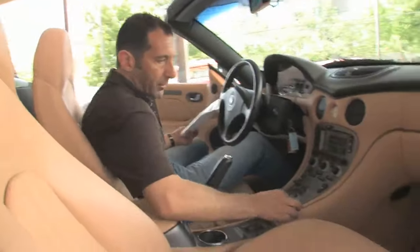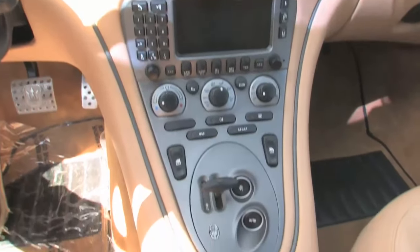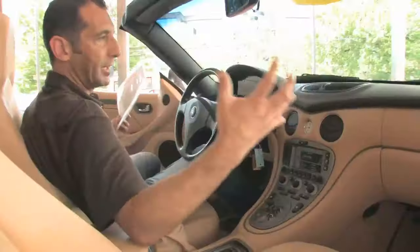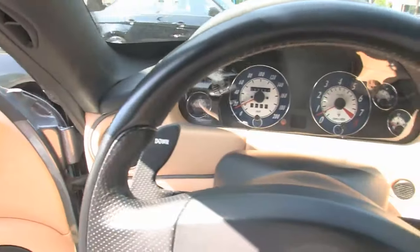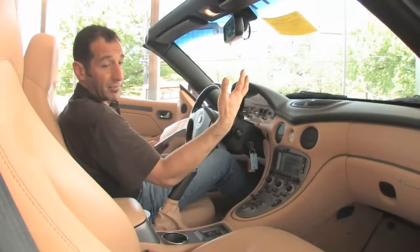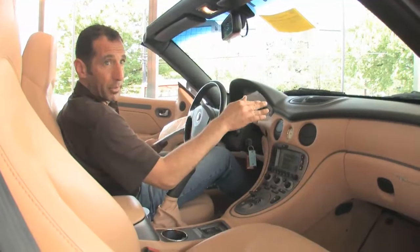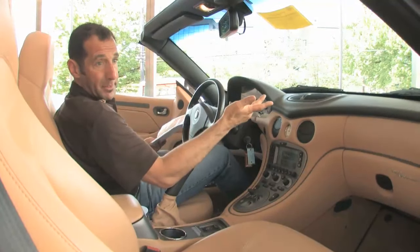And this is beautiful with this contrasting welting stitching. This is the same color as the outside of the car, which is just beautiful, and it really pulls the interior together. You want to have a black top on the top of your dash or a dark color because actually if you had a light colored top, it reflects in the windshield and makes it very difficult to see. And that's why they don't put white dashes in cars. A lot of people didn't know that.